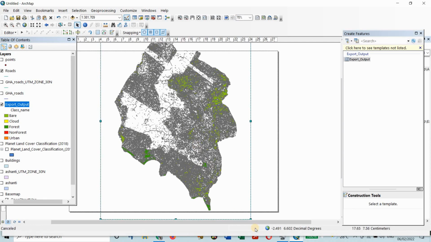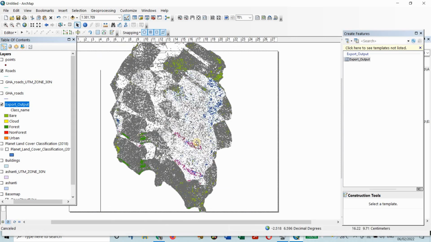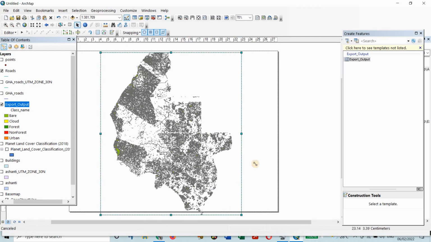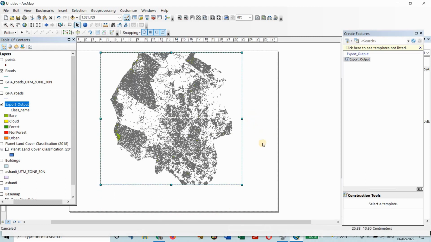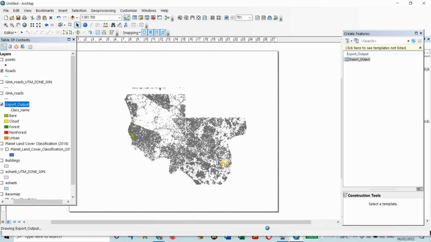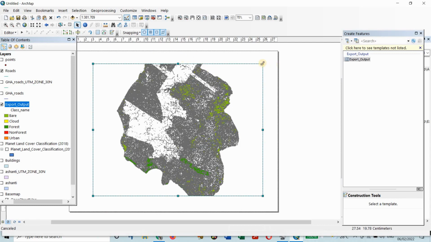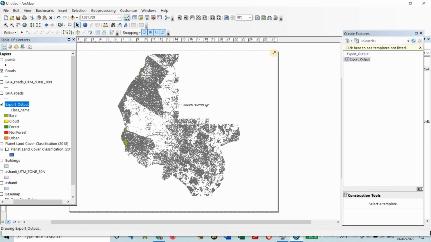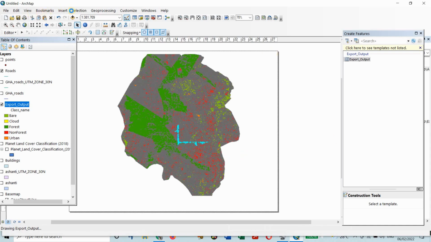Position it very well by using these corners for resizing. So that is it.